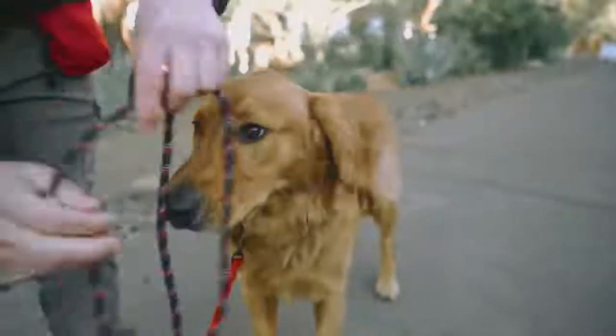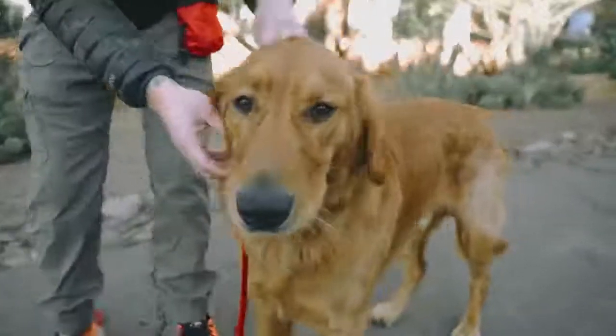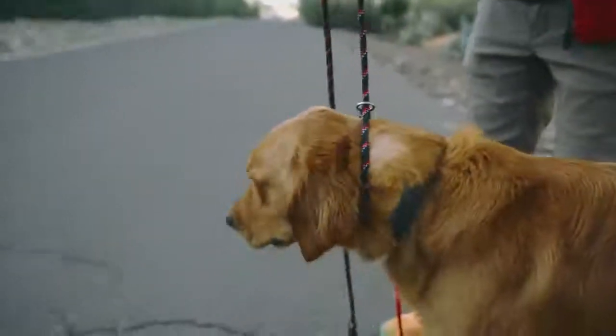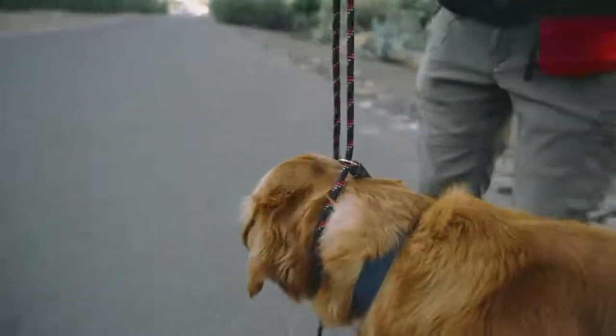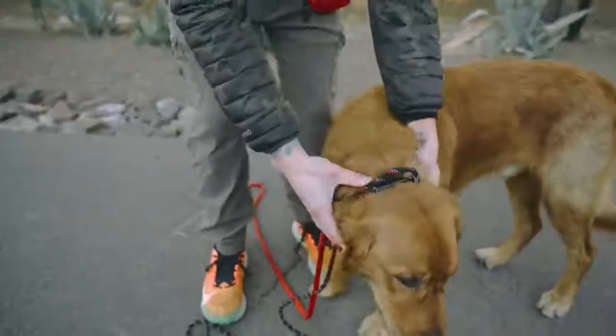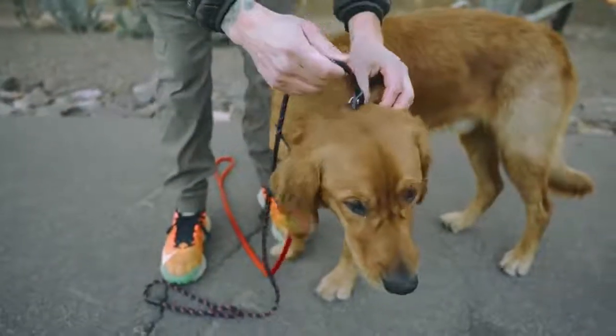So what I do, and what you're supposed to do, is put it on this way and then put the slip up here. And usually slip leashes have this little clasp to mark where the dog's neck size is, which is really helpful because it keeps it high and tight.